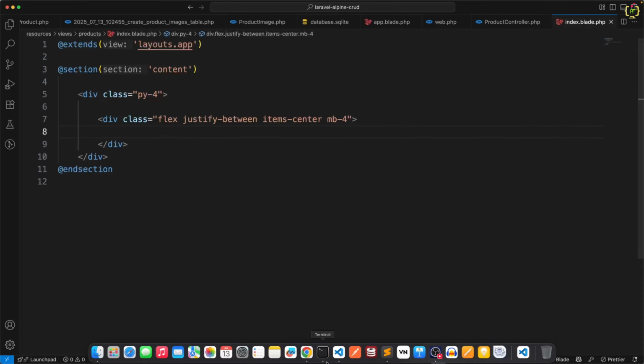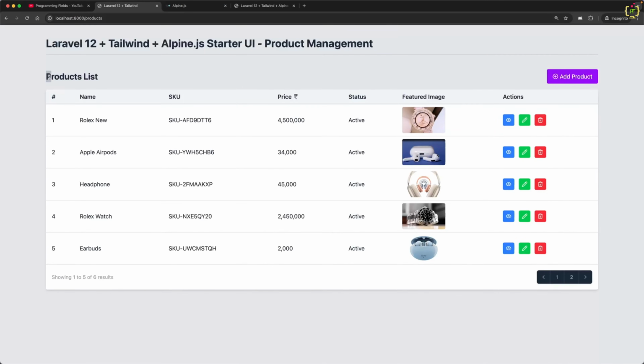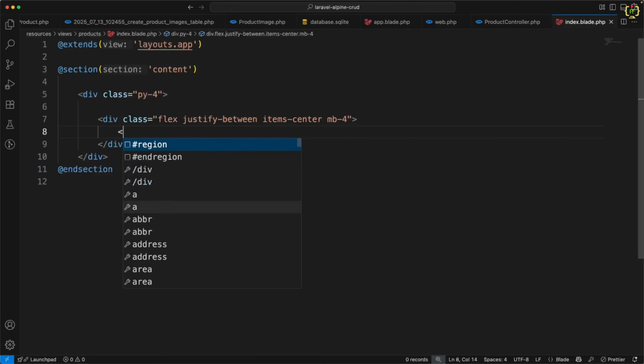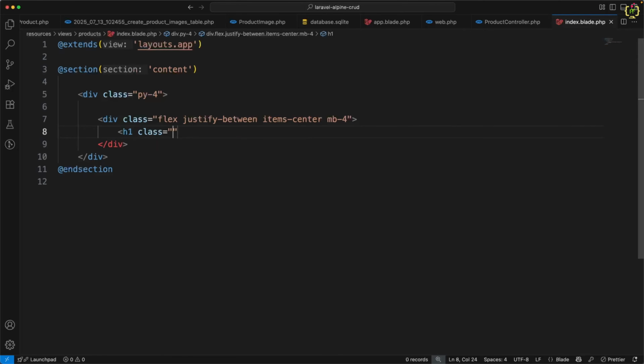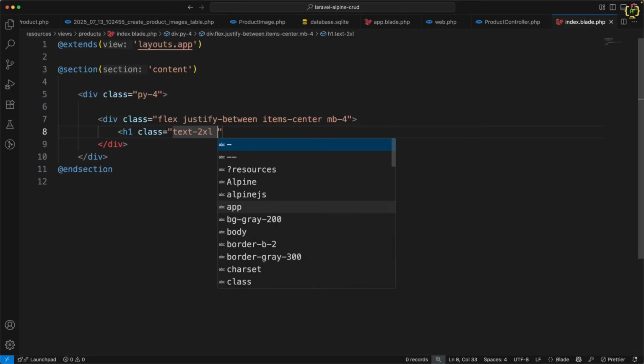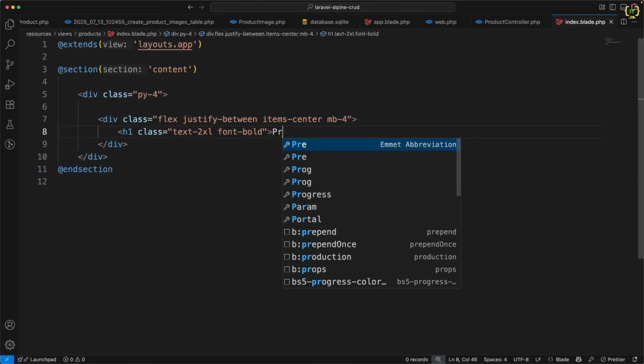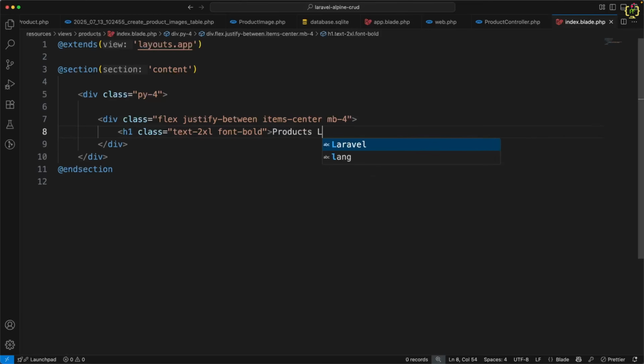And also we need a title here, this products list, and at the right side we will have this add product button. So firstly let's define one heading 1 in which I will set class as 2XL and font bold. I will add the title as products list.